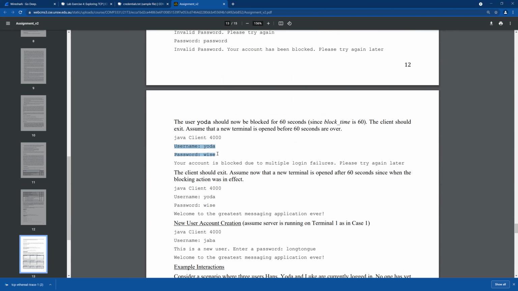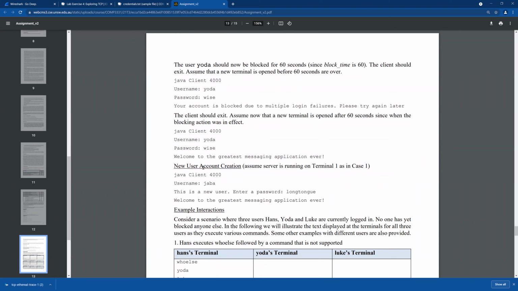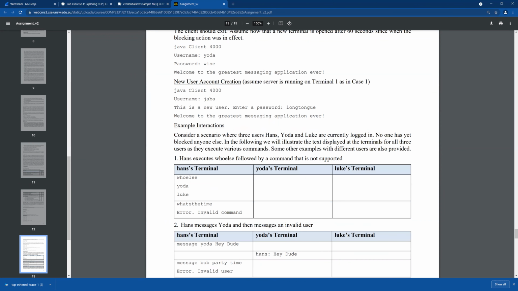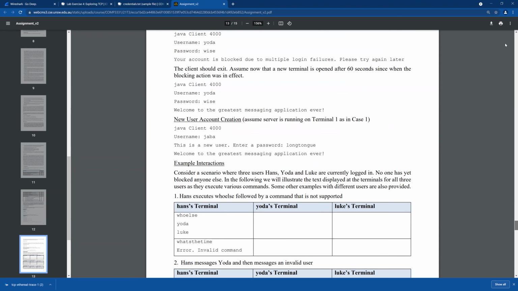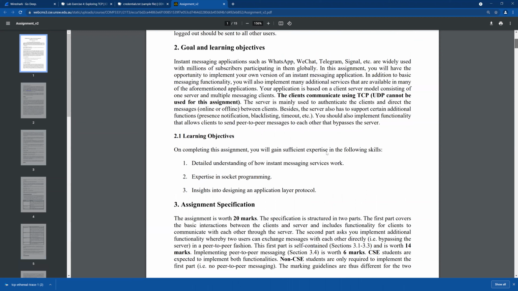So at first, we are required to log in. You will be asked for the username and password instead of typing the login command, right? We still need to modify the program. Just have a look at the example here instead of looking at the specification first, because it's very hard to read through it.